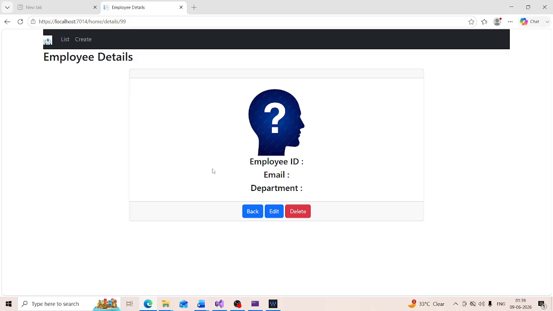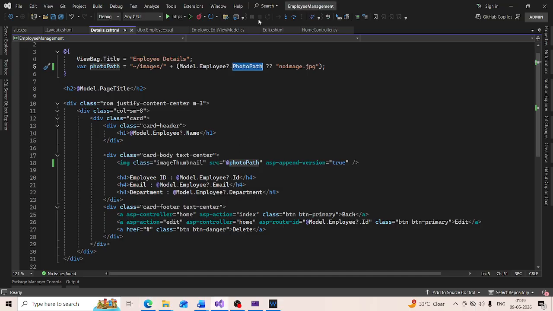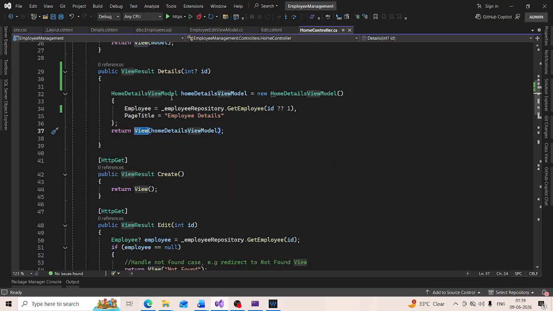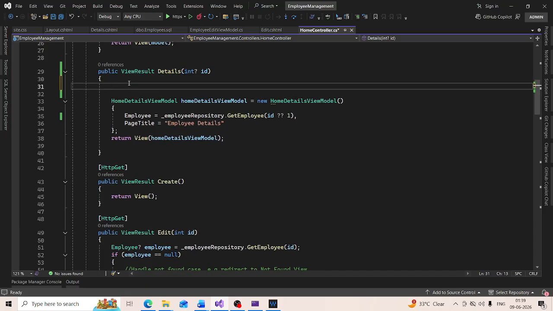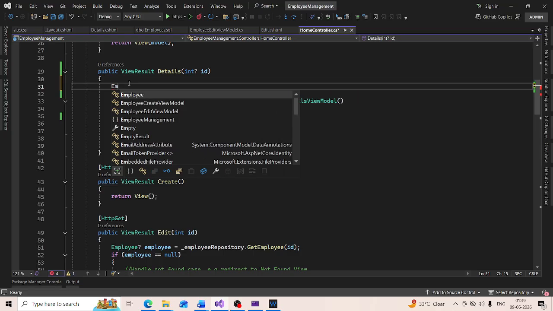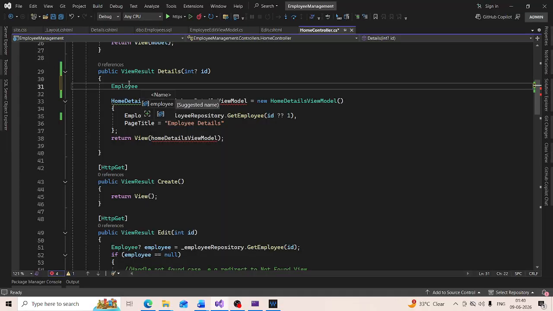Let's refactor this code a bit so it is easier to check if the employee is null. Let's first create a variable of type employee, and call the instance also employee.